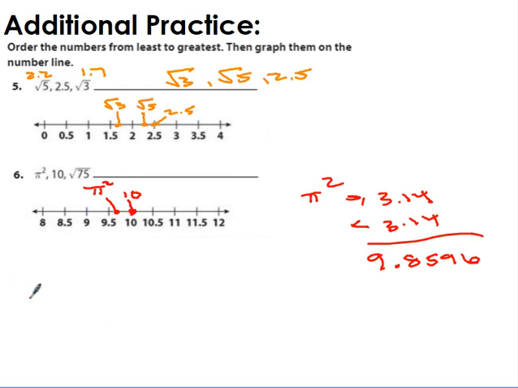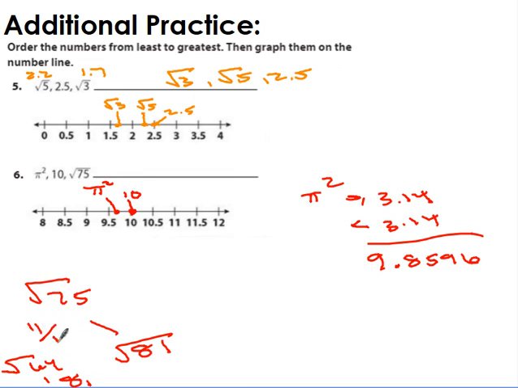And then now square root of 75. I need to approximate. I know it's in between 64 and 81, which means it's going to be 8 point something. Let's see how far away. We're 11 out of 17. So I would actually do 11 divided by 17. But here's the cool part: I know that's going to be closer to 9. This is an approximation. So right now, I already have enough information to answer this question. It's going to be 8 point something, greater than 5. I could do 11 divided by 17 to figure it out, but I'm just going to estimate 8.7 because that is roughly right about here for square root of 75.